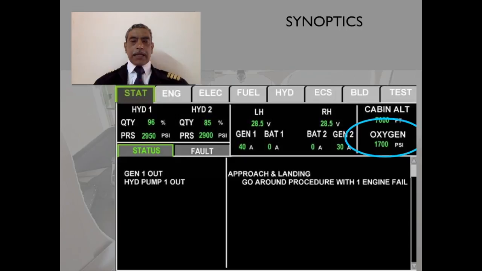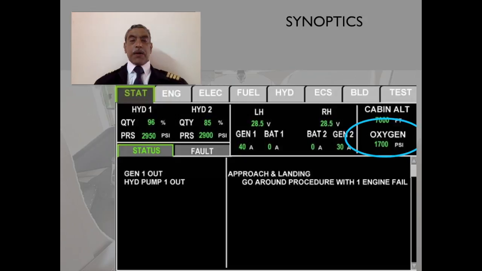Now let me draw your attention, to start with, to the hydraulic quantity, and the electrical system summary: generator 1, battery 1, and the voltage of the left hand and right hand bus bars, and the pressurization system. Here the oxygen contents, or the oxygen pressure, is being highlighted. And if you come below, there is the status option, and the fault option is also available.